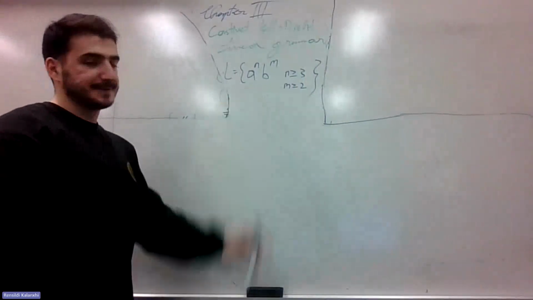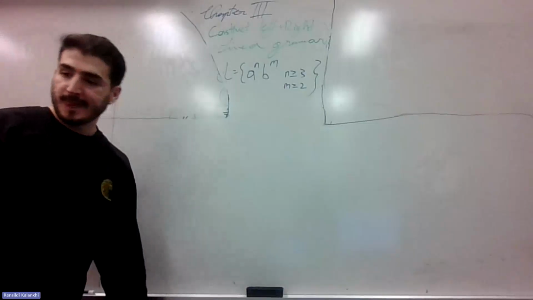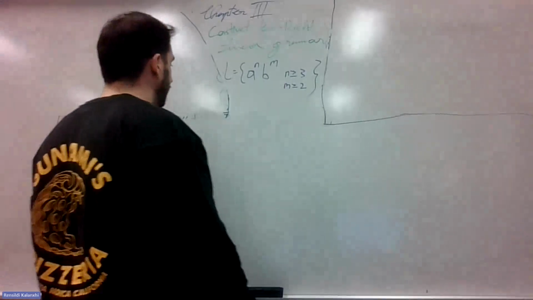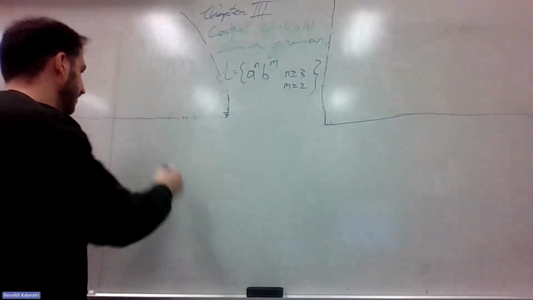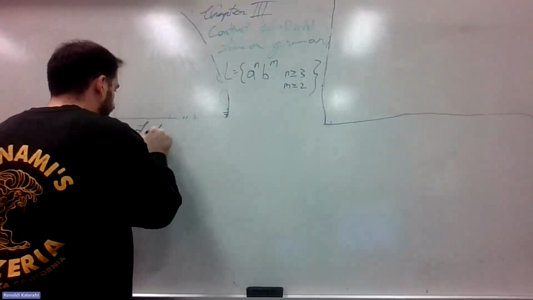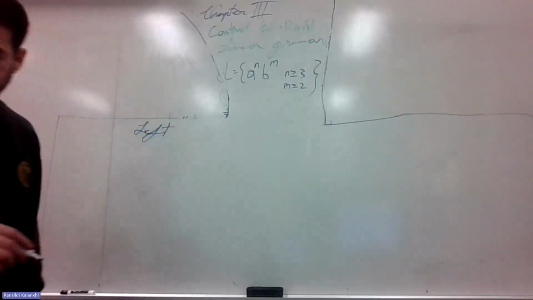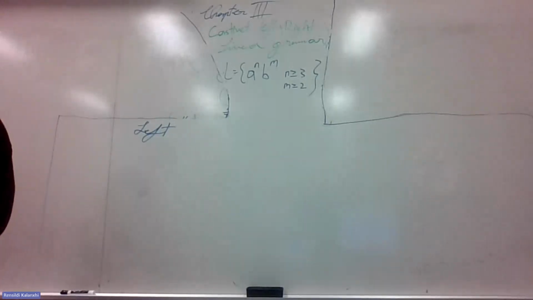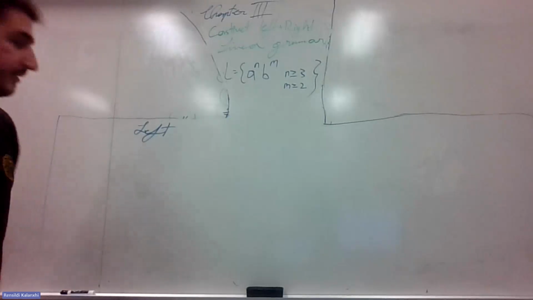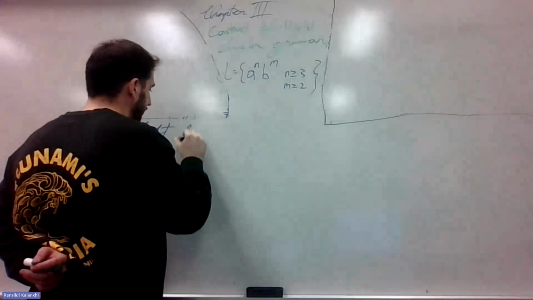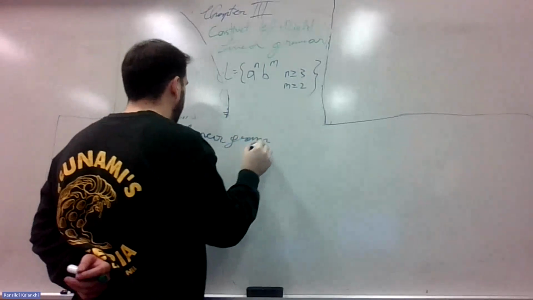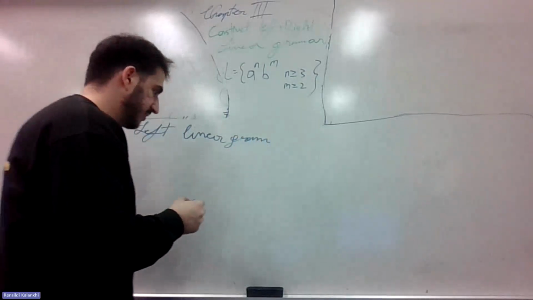And then we have the right linear grammar. For now, we're just doing right linear, or we're doing left linear. We have to do right first because it was mentioned first, then left linear. I think there are two different things, two different grammars, so let's do left linear first.